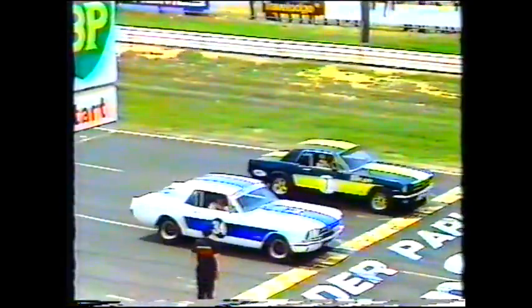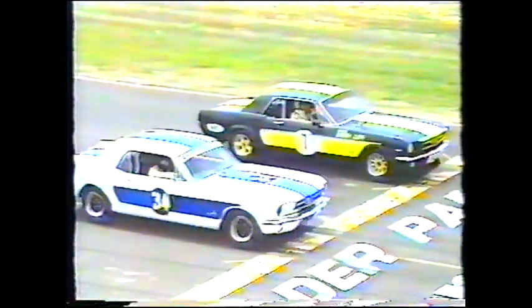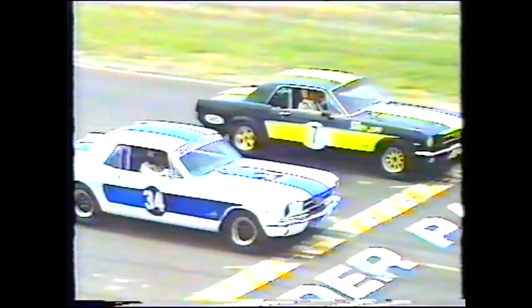Drivers are rediscovering the thrill of driving these cars. It's a really great form of sport, and one of the things about it is that because of the modern technology, they don't bust quite as often as they used to, so we usually see full-length races with dices from end to end, which is really good.